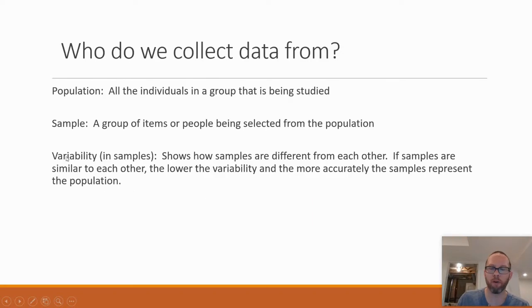Here we go. First, some definitions. When we're collecting data, we refer to the population as all the individuals in a group being studied. For example, if I was interested in people who have had COVID-19, and what their thoughts on their symptoms were or how their experience was, the population of my study would just be people that have had COVID-19. I wouldn't go ask people that did not contract the virus because they wouldn't know, right? So the population is just the group being studied.